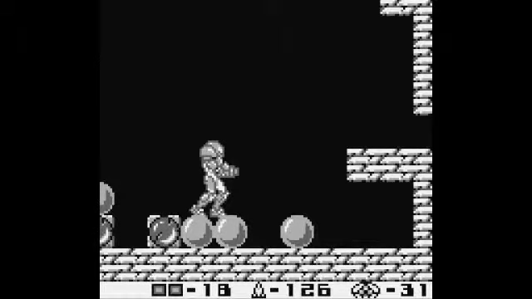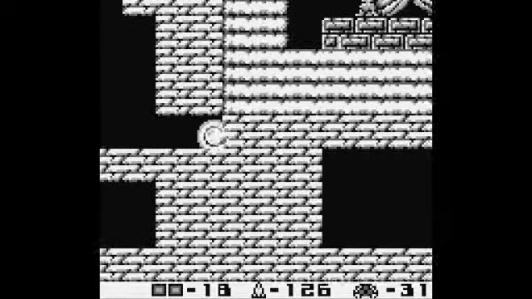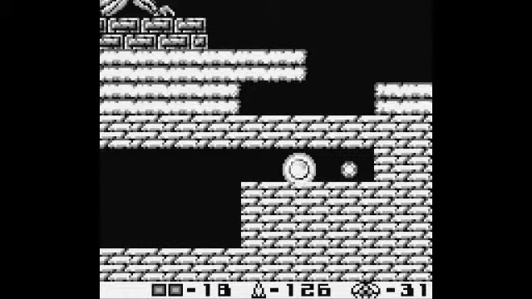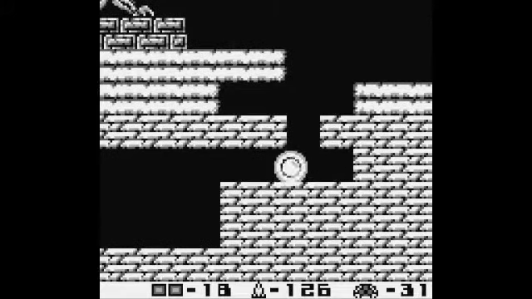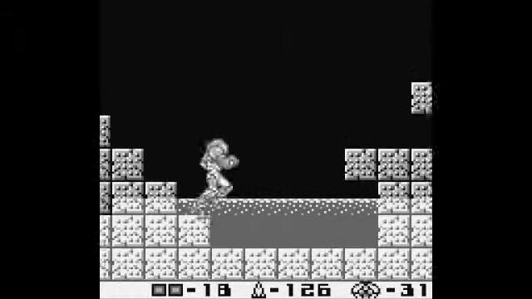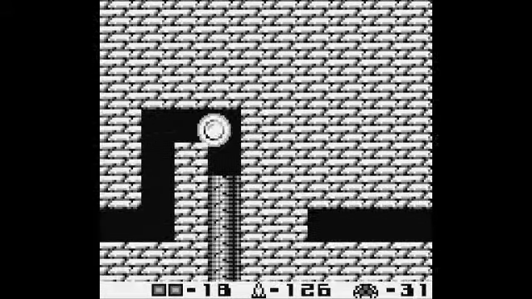Last time we got the Varia suit, which will give us some more defense value. Enemies won't quite be able to do as much damage as they could before, so that's good. I'm gonna head back out through this waterway here.